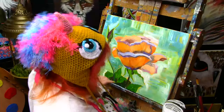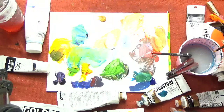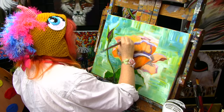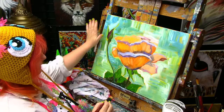So just pulling this lovely peach, because this rose had a lot of lovely peach in the photograph. If you pulled the photograph, if you found the link and you pulled it, you know what I'm talking about. He did such a good job of lighting this piece, and the reflective light on the petals was just really inspiring. Really got me going. So I'm just moving some of that around to these places, like over here, and then come to the outside. Because this is like a bowl right here, and I'm shading that, and add some of that color there.